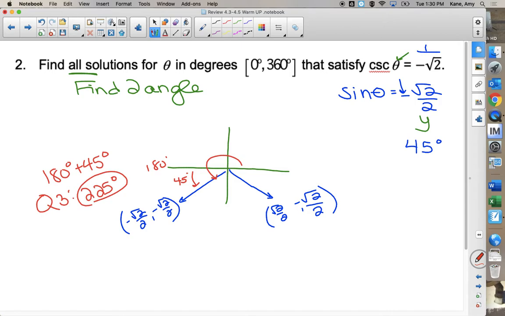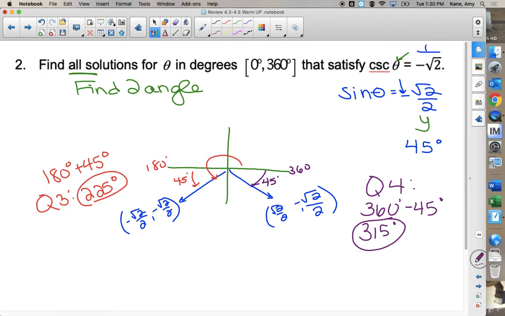And then trying to do the same thing, but getting it into the fourth quadrant. So here's 360. Again, still using 45 degrees. That reference angle helps us find the other angles that are related to 45 degrees. How would I get the angle, Rebecca, in the fourth quadrant? Yeah, take 360. It has to be less than it by 45 degrees. So that angle would be 315 degrees.